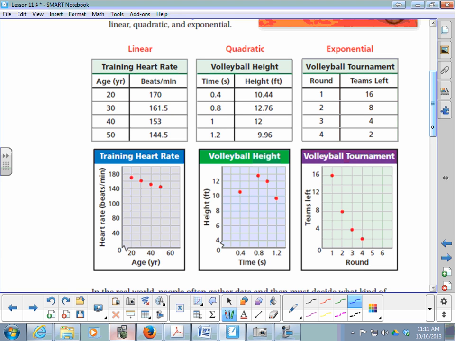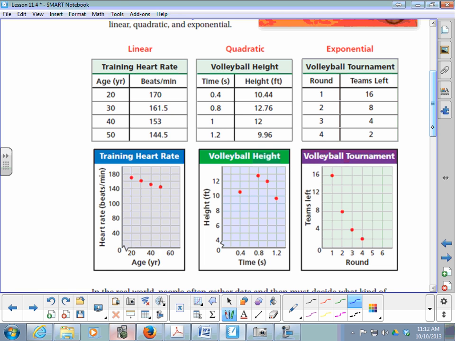Now, linear, we know one of two things is going to happen. Either the numbers are always going to be getting bigger or always getting smaller, correct? They can't be anything different than that. Always bigger or always smaller for linear. And then the change between each y value is always going to be the same. All right, the quadratic.